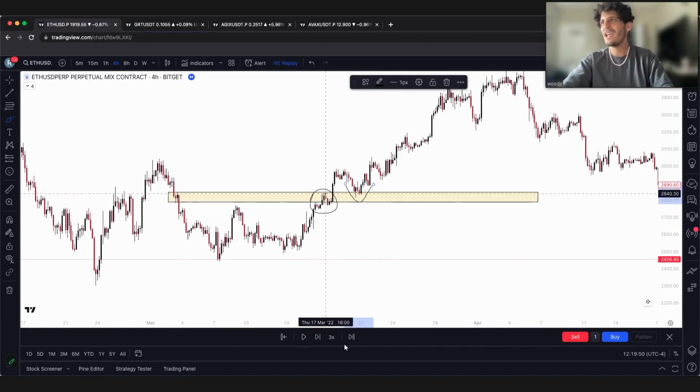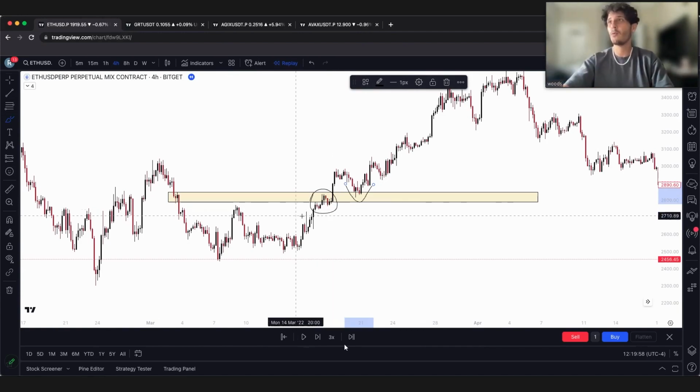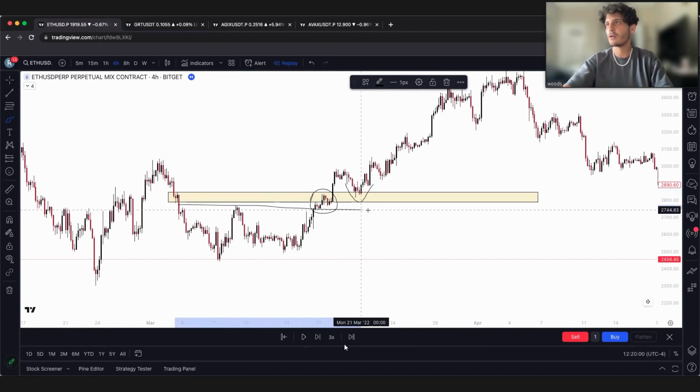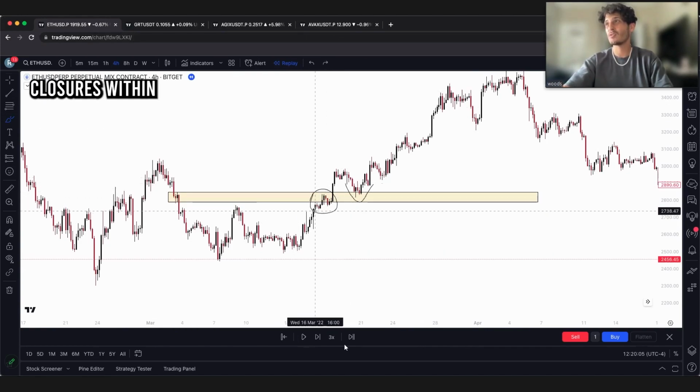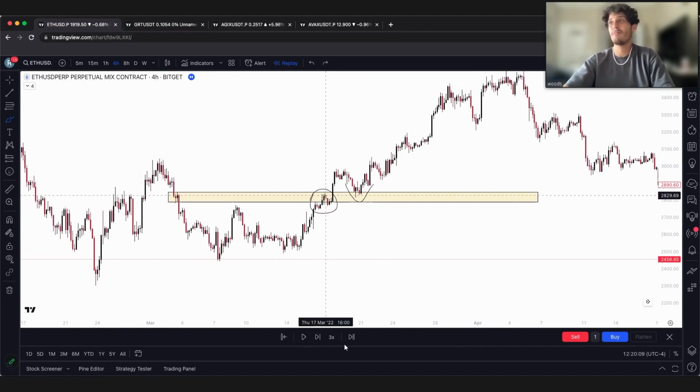If you're in this trade and 3, 4, 5 4-hour candles begin to trade within that supply zone, maybe it's a good sign to get out of that play, right? We have the previous range high right here, that previously acted as resistance looking to flip. We're consolidating directly under the supply, printing a higher low. It's a good sign to manually close the trade, maybe take a little bit of profit you came from it, or break even or slight loss, whatever the case may be, before you take that loss. It's okay to take a loss.